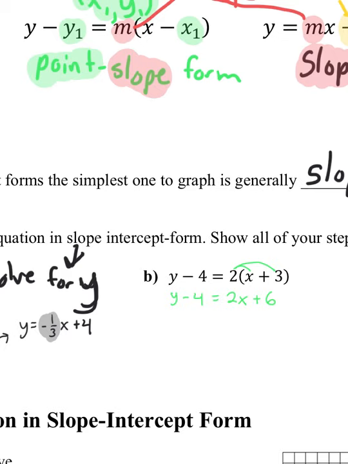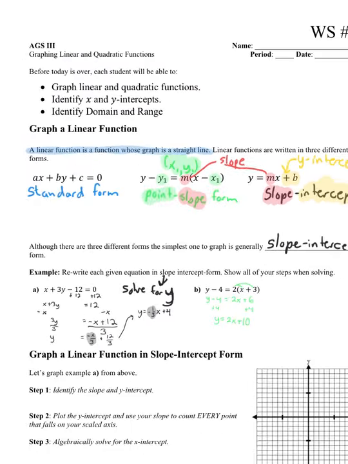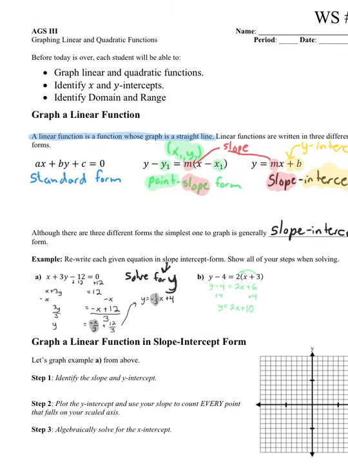And just remember, distributive property says I multiply the 2 by everything in the parentheses, and then I'll get rid of the parentheses. And then the last part, to get y by itself, I'm going to add 4 to both sides. So I end up getting y equals 2x plus 10. I just have 6 plus 4 there, so I get y equals 2x plus 10. All right, so that's what part B looks like. That's how I would write down my 2 equations in slope-intercept form. And I'll go ahead and box them both up here.